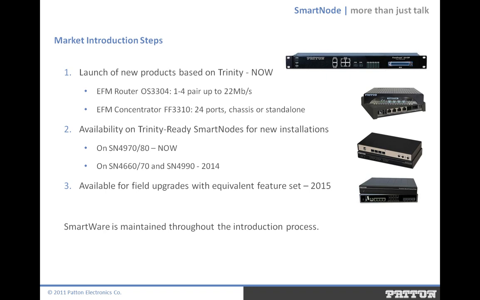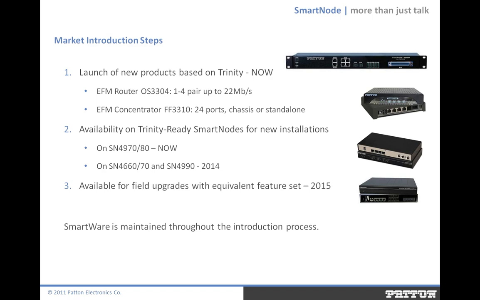First of all, we're starting right now. We're launching new products to the market which are running Trinity. First among them are EFM products out of our DSL product line. So we have an EFM router which is coming out, up to 4 pairs, 22 meg. We have an EFM concentrator with 24 ports which is coming out. These are new products which are being launched, and they are running the Trinity operating system.